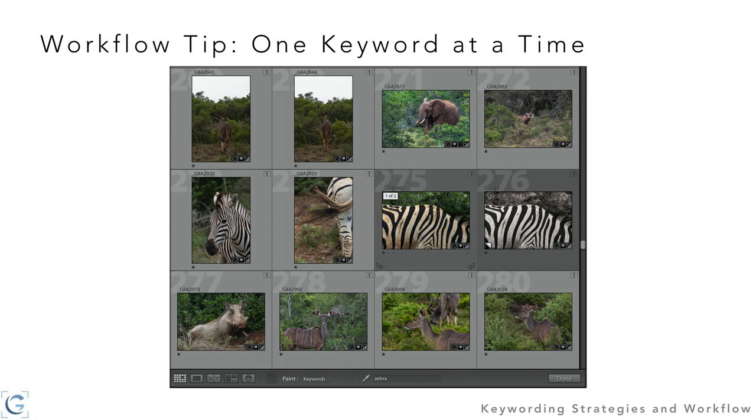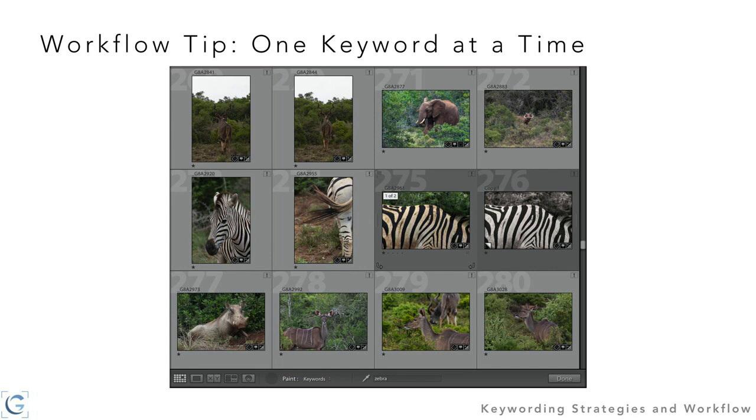So the middle row here, all 4 of those images include a zebra, and so I could click on the first image on the left side of the zebra and keep the mouse button down and drag across those other 3 images so that the zebra keyword is added to all 4. And so I think an African safari is a really good example. You're going to see a wide variety of animals, but you're going to see them in a sort of random order. You see some elephants, then you see zebras, then you see a warthog, then kudus, then you see more elephants, then there's a lion, then maybe more elephants still, and then some more zebras, whatever the case might be. So the photos kind of appear in a random order, more or less.